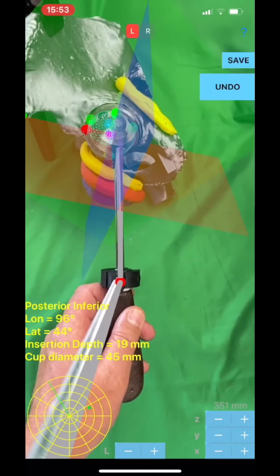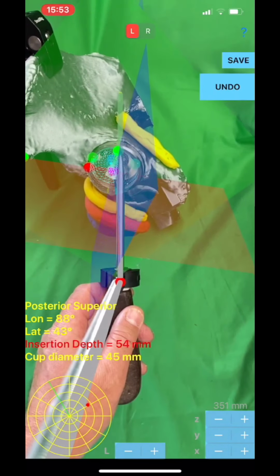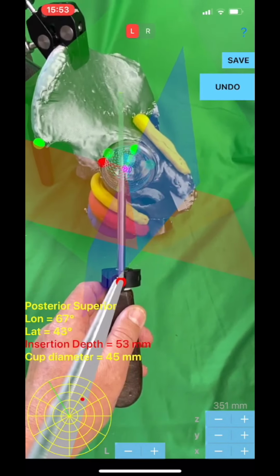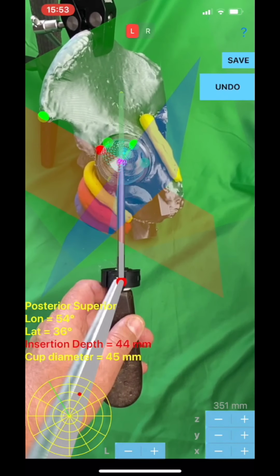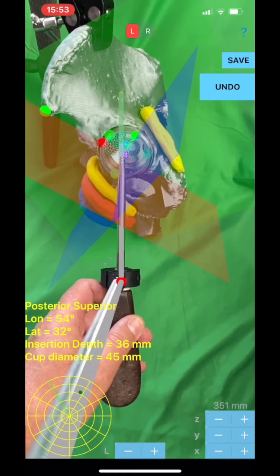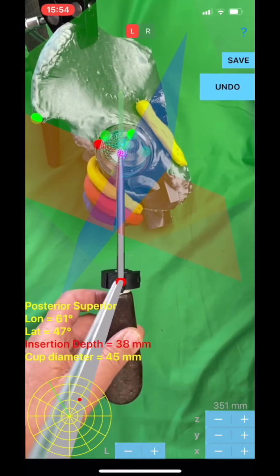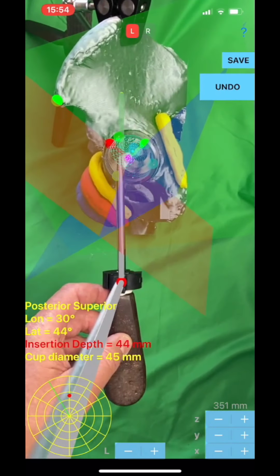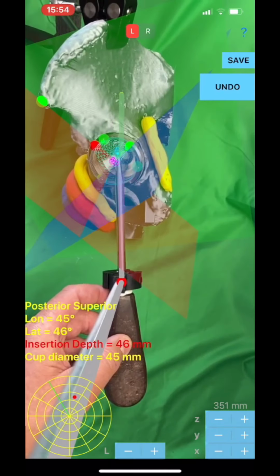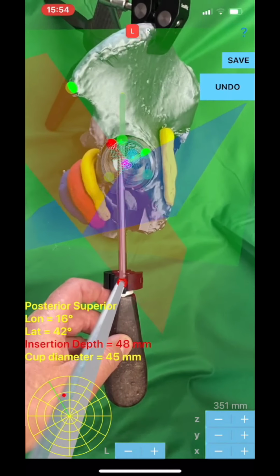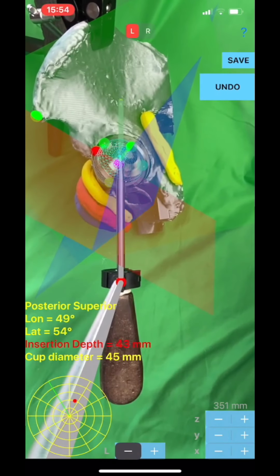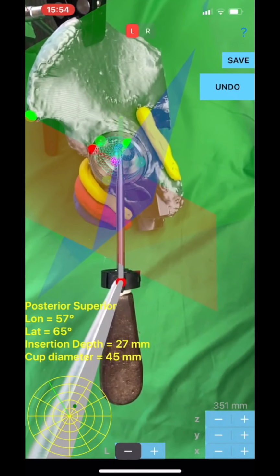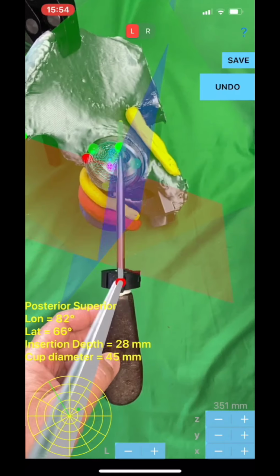The yellow sphere is now reflected inside the radar screen as a colored dot. Manipulating the handle of the screwdriver, the dot color and location in the radar screen change respectively, in real time. Over the screen, also in real time, the following dynamic values are presented. A. The current location of the tip of the screw in relation to the quadrant zone of the acetabular quadrant system, namely posterior superior, posterior inferior, or anterior superior quadrant.